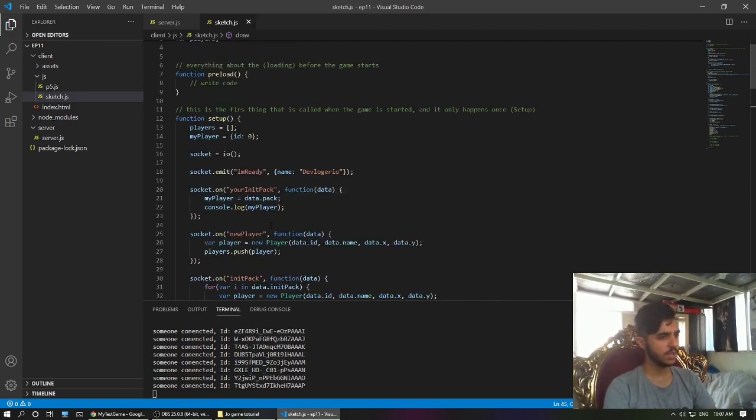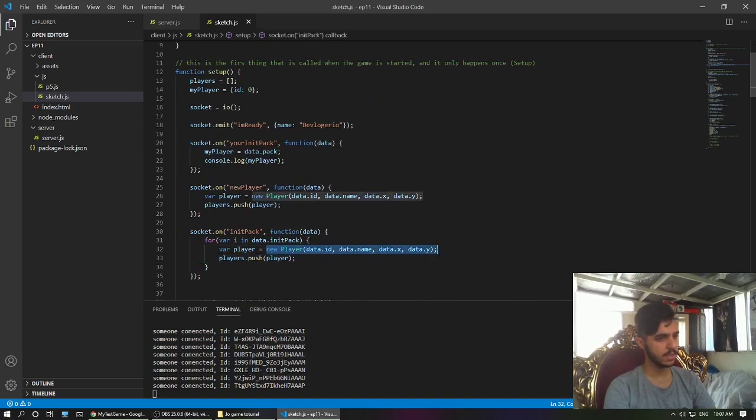I'm gonna create a new player for that. Yeah, why not creating a new player for that? So in your init pack, instead of saying data.pack, I'm going to create a new player with that data.pack, data.void.